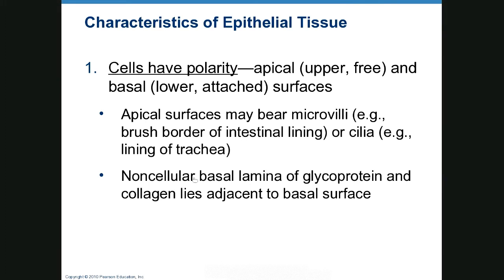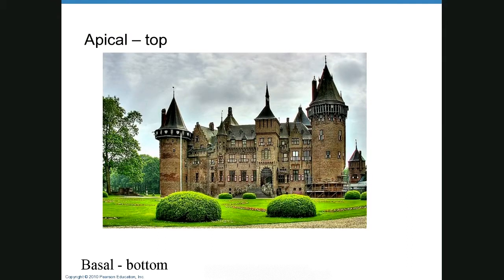The apical layer is as opposed to the non-cellular basal lamina of the tissue. So here we have the basal layer and the apical layer. Of course, this is not tissue, this is a castle. Now we could name this tissue. We name them for how many layers, and if they're 1 layer, we say it's simple. 2 layers, we call it stratified. I'd say there's multiple layers here, so it would be stratified castle epithelium. Of course, that's imaginary, but it works.